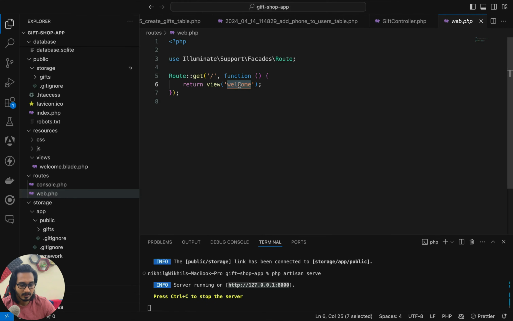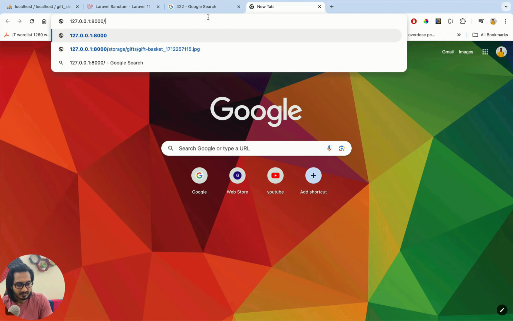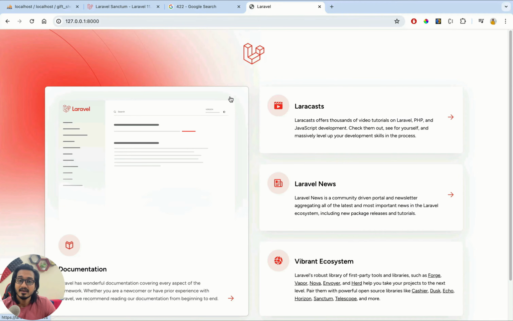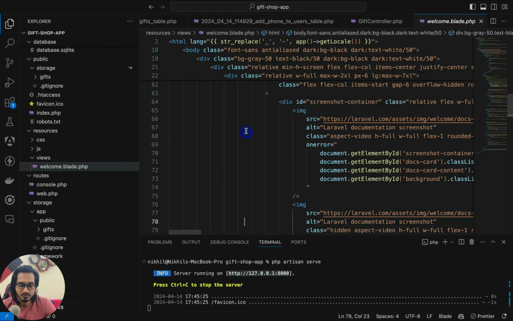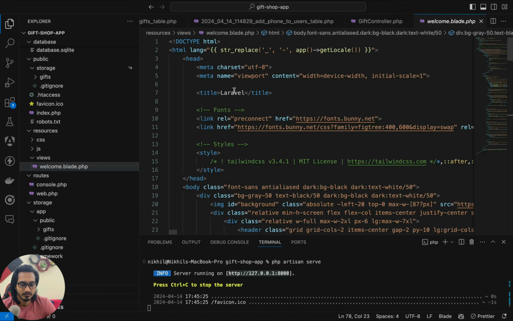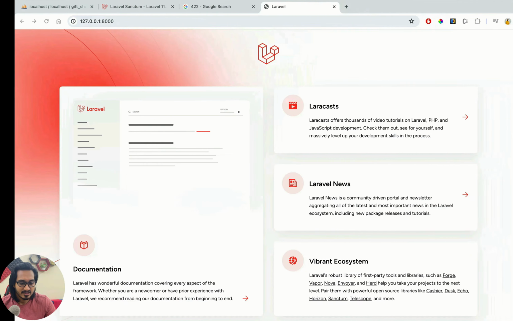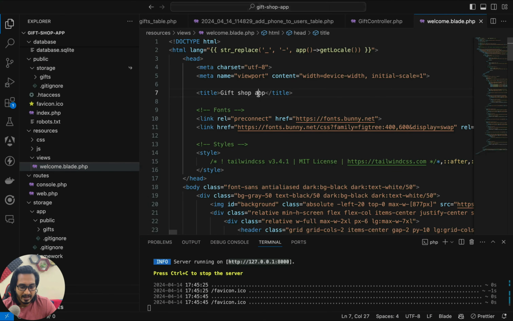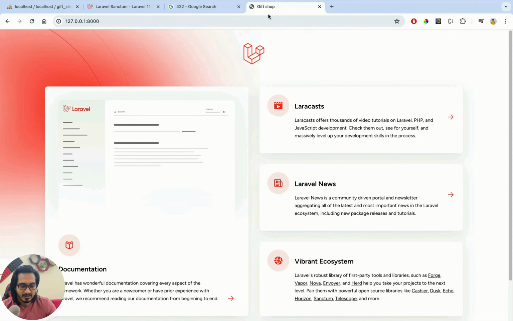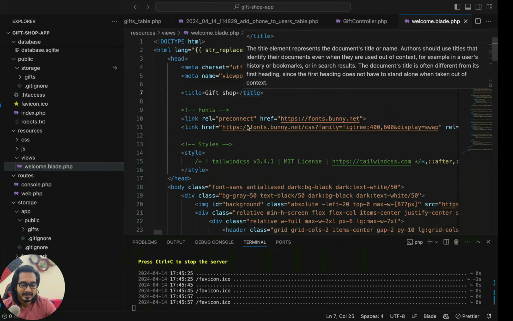If I just try it now, let me just pass the URL. Okay, this is the URL. If I just hit it, this is the welcome page, and the code for that is defined in welcome.blade.php. All right, that is how it's working there. So if I change the name to Gift Shop App, you will see the changes here too. Just reload it. Now check this out. This is Gift Shop App, which was not there earlier, right? If I remove this app here, just check it out. This is Gift Shop. Similarly, you can see all other stuff here if you want to, but I don't want to do that. I want to work with the API stuff.